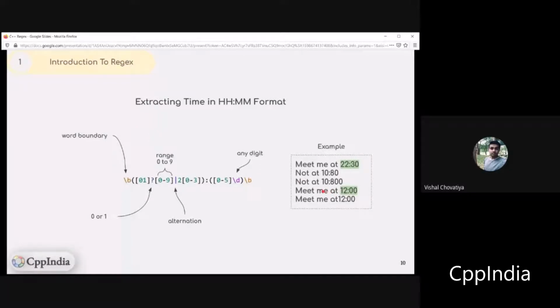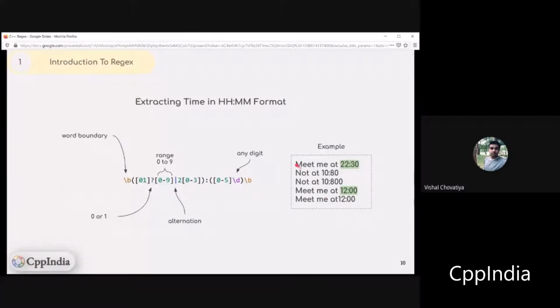So okay, see, if you take the example, let's say this is the complete text: meet me at 12, 12 colon 30. This is a valid time. 12 o'clock is also a valid time. This is a valid time, but there is no space in between. See, because I have mentioned that word boundary slash b. So all this thing is also invalid because 80 is not a minute, right? Minutes could be 0 to 59, not even 60. So it has been extended over here 0 to 5, and the last digit could be anything 0 to 9, and this is the colon.